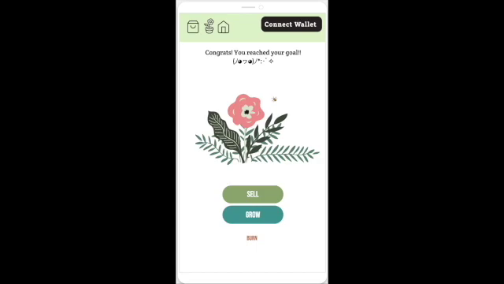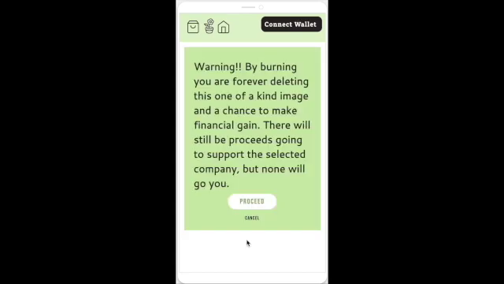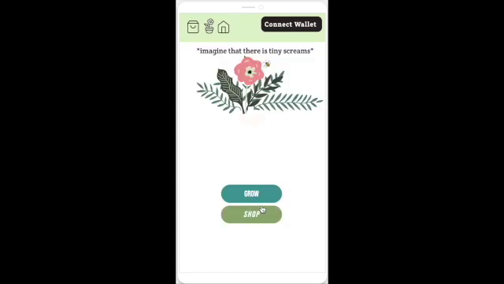The final option, burning, is the last resort. By burning the plant, it will permanently get rid of the unique digital plant grown by the user. This option is available because the art for the plant is randomly generated by a program instead of pre-drawn. This means users can get an ugly plant that will not sell on the market. Even though the digital plant is being deleted, the user is still donating to charity.